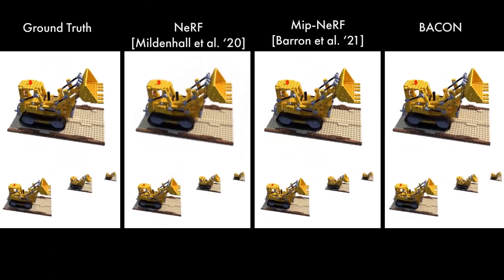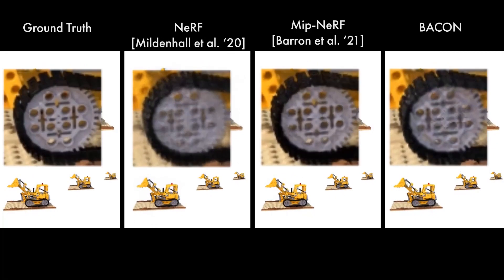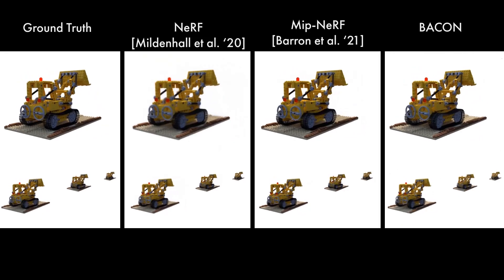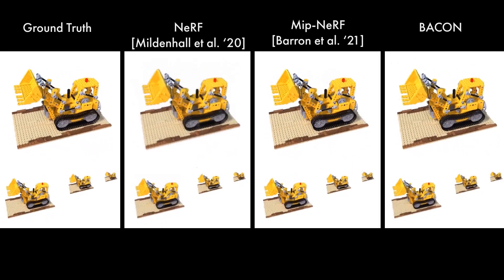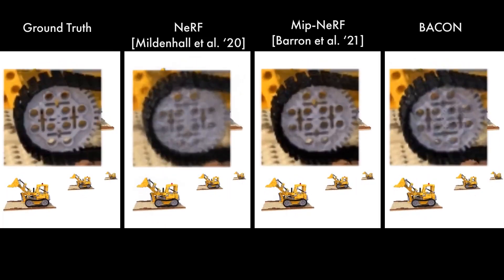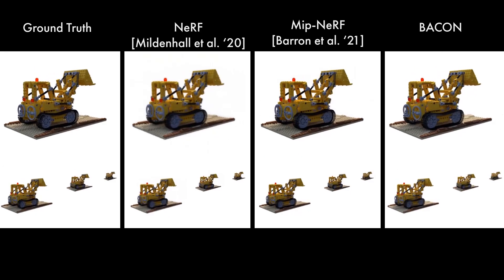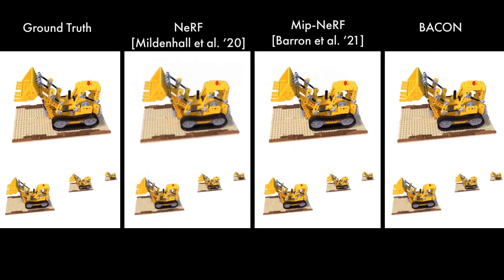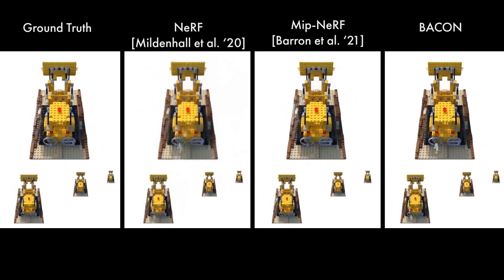We show that BACON can be used for neural rendering and novel view synthesis using neural radiance fields. While MIPNERF achieves the best performance for this task, BACON outperforms conventional NeRF models that are not scale-aware. Moreover, since outputs of BACON at low resolution are taken from intermediate layers of the network, it uses only a fraction of the parameters for rendering at low resolution compared to other methods.